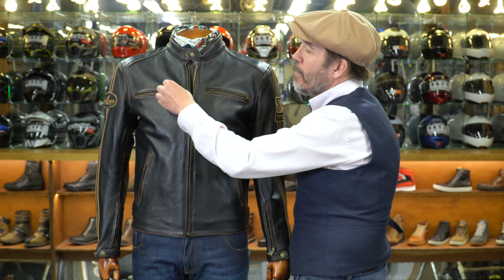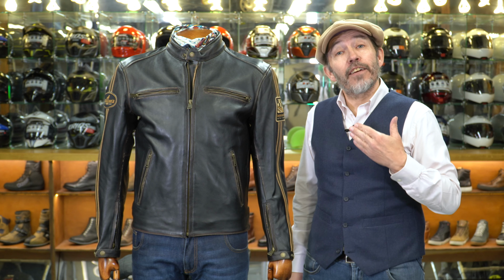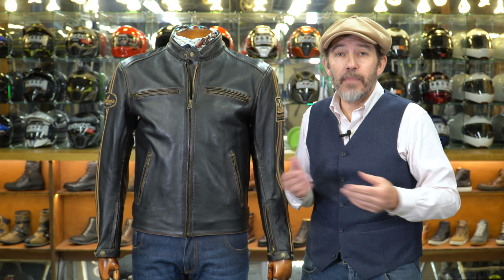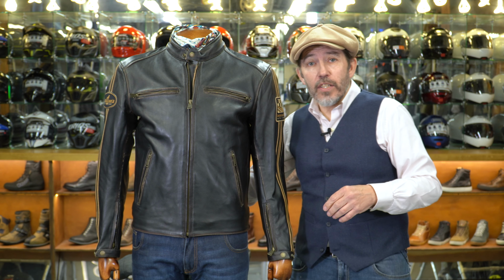It's actually a slightly softer leather. We have these pockets, our vents. Our version does not have a removable thermal liner. It has a fixed Outlast liner. Outlast is amazing stuff. It cools you down when it's hot, it warms you up when it's cool. Ours has got a slightly lower back.